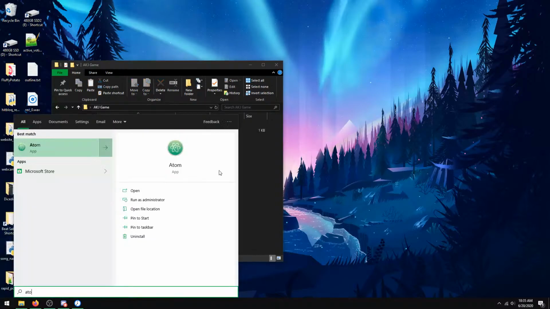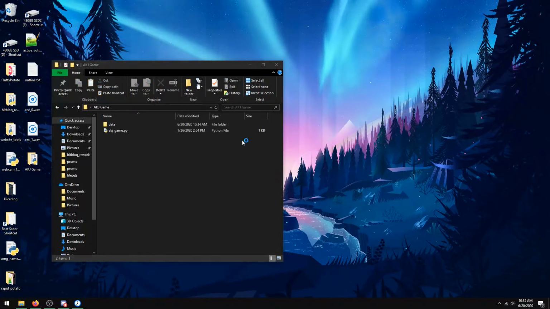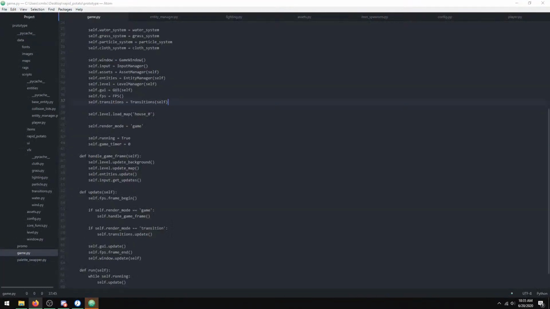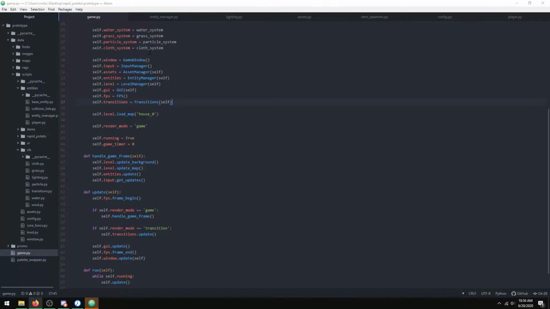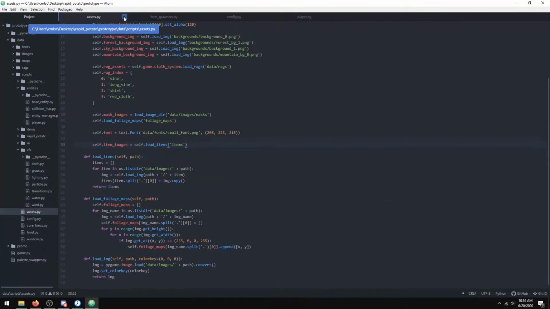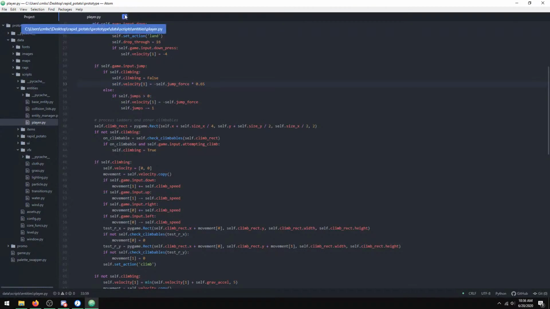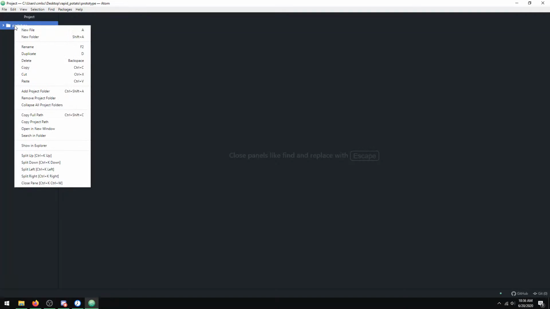Okay, let's do this in Atom this time. Oh my goodness. Why is there... So I need to close all my stuff for the project I'm doing in my devlog. Remove project folder.